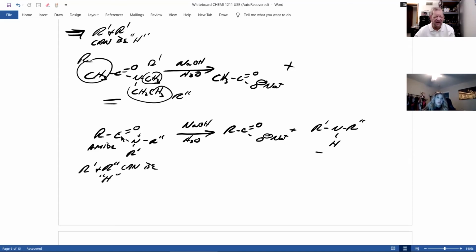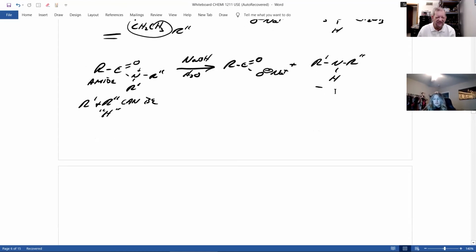And the amine we get, nitrogen, R prime is methyl. Hydrogen will be on there. Remember, amines have three bonds. And then you get this ethyl group. Now, you could have swapped the methyl with ethyl, or the methyl with hydrogen, or the hydrogen with ethyl. Each side should have one of these, and that's how you do it.